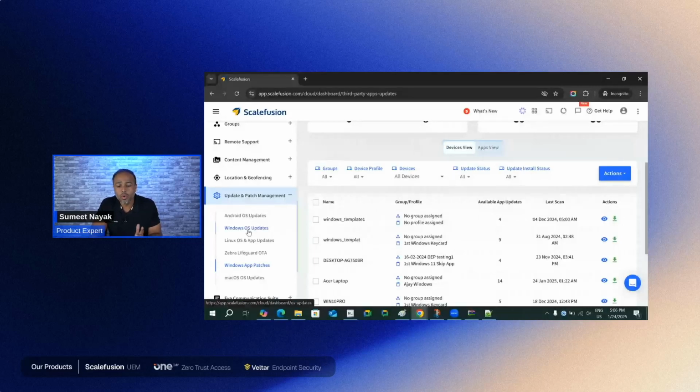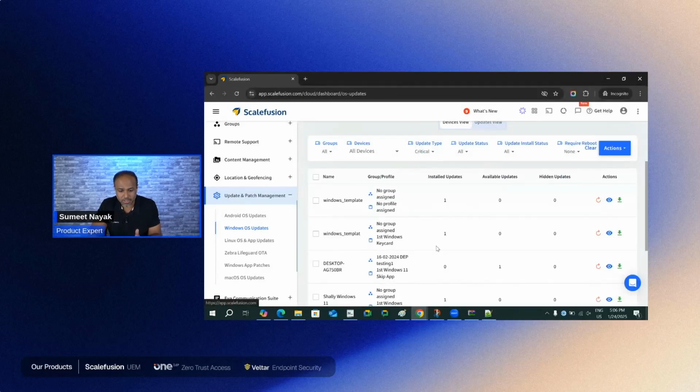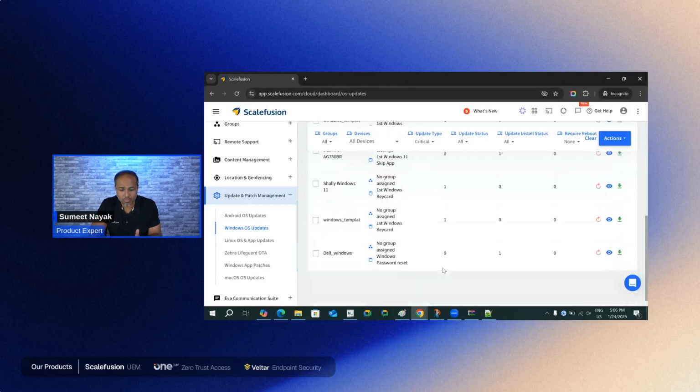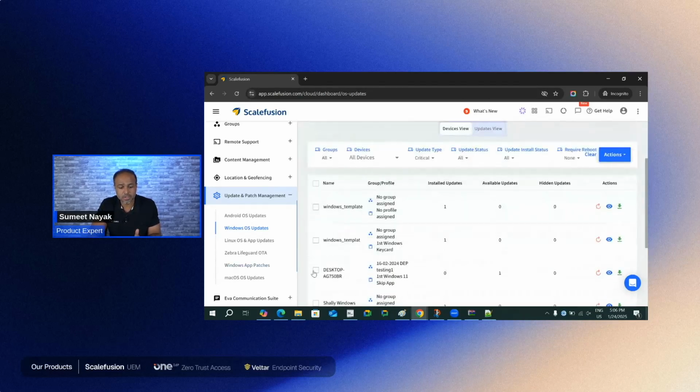Similarly, even in the OS update section, one very important bit, right? As an IT admin, you would always want the critical updates to be there on the device. So here you go. You simply list out the critical updates. As you can see, all critical updates have always been installed. The ones that are available and pending installation, you simply go here, you pick the device, and you say push the selected critical update. Yep, this was an overview of the dashboard. Now let's go back to the presentation.